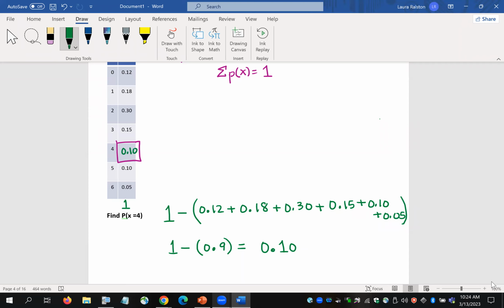Again, they tell me in the beginning it is a probability distribution. So I can apply the requirements. All the probabilities have to be between 0 and 1. I know them all but what the value is for 4. I can use the fact that they have to total to 1 to find that missing piece. It's kind of like doing an algebra problem or finding that last puzzle piece. So the probability of 4 is 0.10. I can then see all of my probabilities are between 0 and 1, and they do now total to 1.